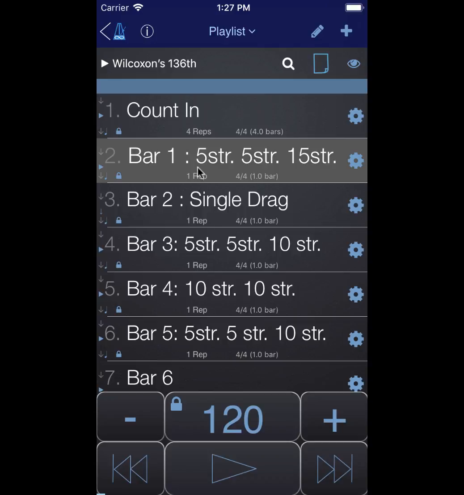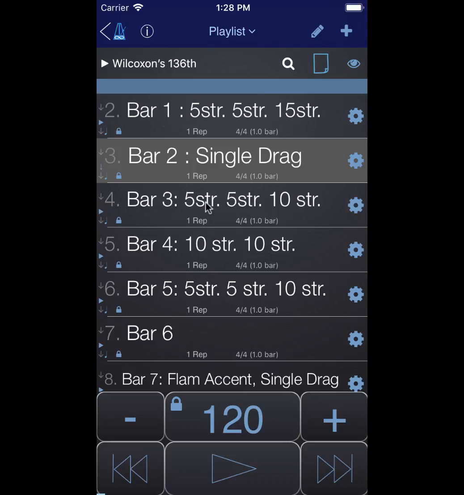Yeah. The skip is usually good for a count-in when you have a playlist that loops. So you have a count-in that goes 1, 2, 3, 4, and then it plays your paradiddles and your singles and your doubles, and then it loops, and you don't want it to count in the second time. You only wanted it to count in the first time. So if you set something to skip when reached, it will only play if you select it and then hit play.